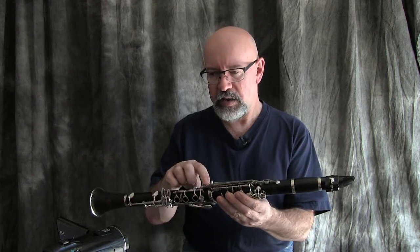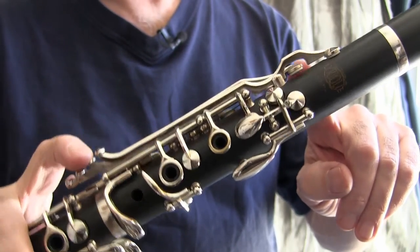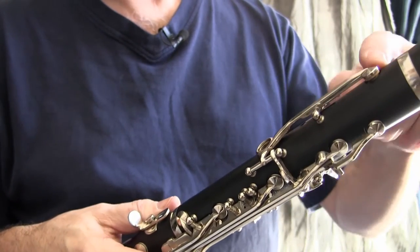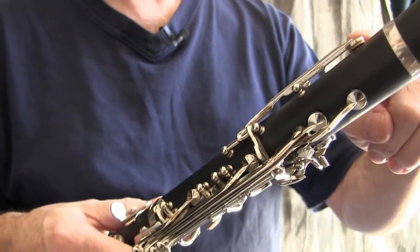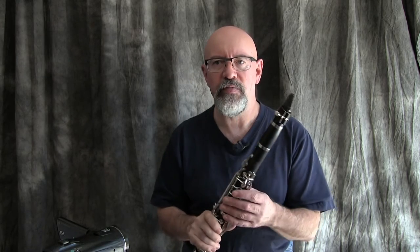One of the next things on the side key list is the second-from-top side key. This is one of my personal favorites, because I've used it quite a lot as a resonance key for B-flat. If you look at the location of the tone hole for this key, it's right about where the B-flat tone hole should be. But on B-flat clarinets, we use the register key as our B-flat tone hole. This presents some problems in terms of sound quality and intonation. It has a reputation for being the airiest-sounding note on a B-flat clarinet, and there are various compensating fingerings — covered fingerings that introduce some resonance — that certainly have their place. I usually use some kind of a resonance fingering almost as a matter of course with the A and B-flat in the middle of just about any B-flat clarinet.